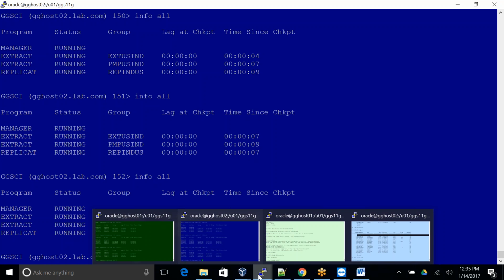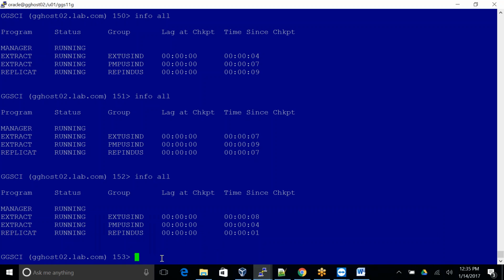Suppose I include the handle collisions parameter and the application is trying to do something wrong, sending wrong data. If we specify the handle collisions parameter, then we will not come to know what is going on in the system. Application keeps sending the wrong data and our system will ignore the data and keep moving. But the problem is not in the Golden Gate configuration, the problem is from the application. So we have to notify the application owner and they have to correct it. So in order to identify those issues, we always comment out the handle collisions parameter. We will never keep it unless we end up in problems.